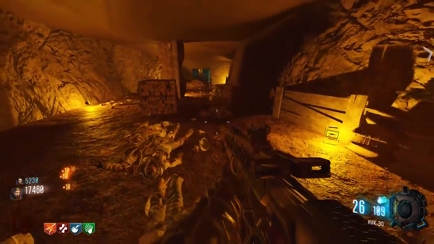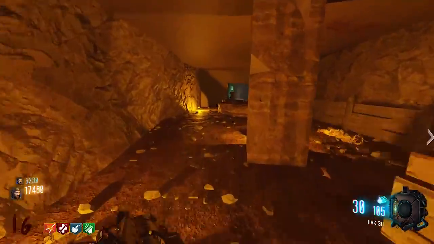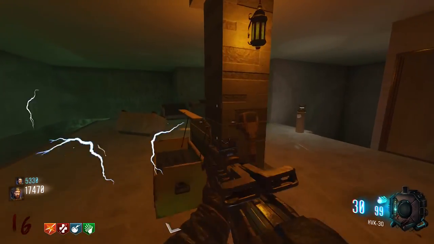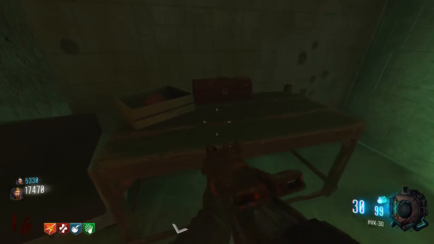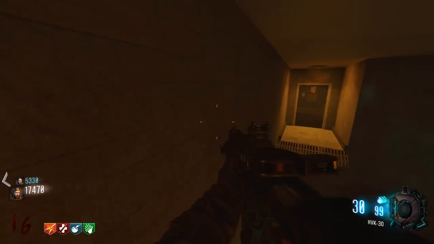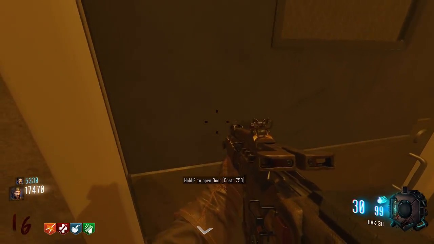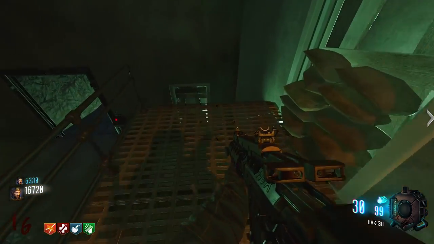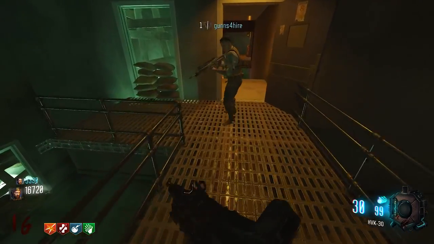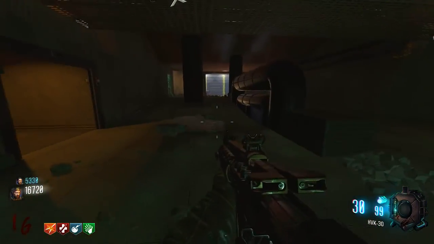Roger that. You're too fast, Crawley. Oh, all right. Is this a buildable table? No. We did find the table that was buildable, right? Yeah. Should I open this? Why not? Oh, it's just up here. Okay, that's how you get up there.